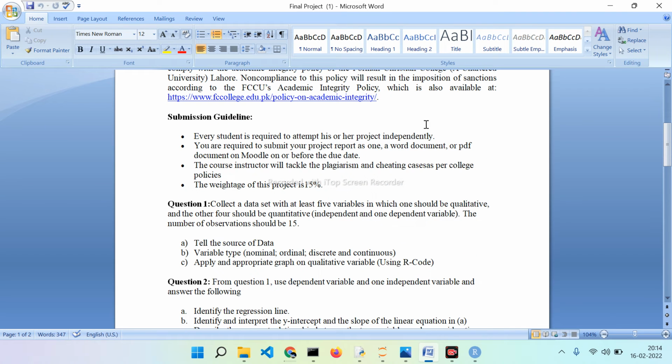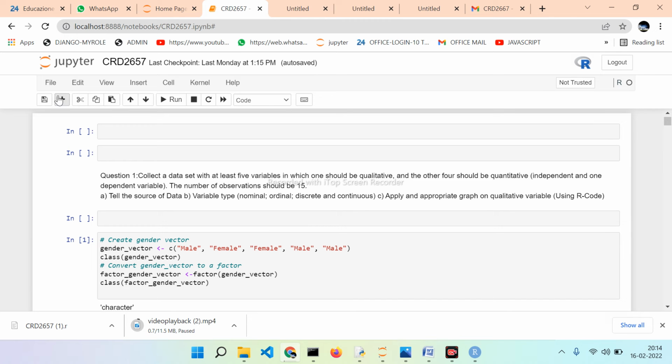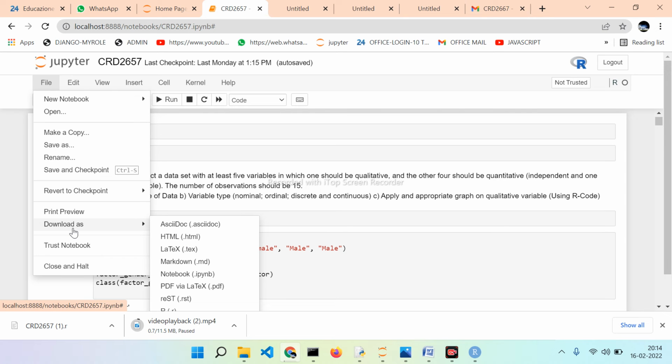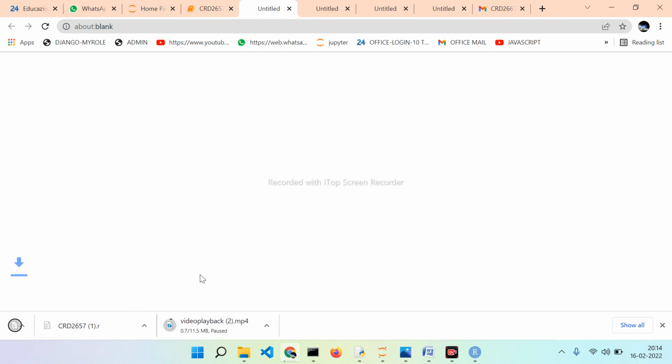If you want to convert it to anything, don't worry. I am sending the markdown too; mostly we use markdown in our language. Some colleges require IPYNB, whatever it may be, you can take it. I'm downloading this project and sending it to my ma'am, who will send it to you.